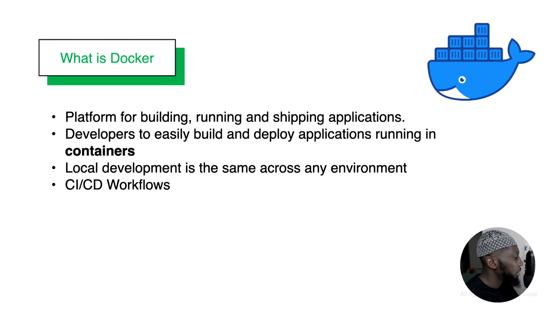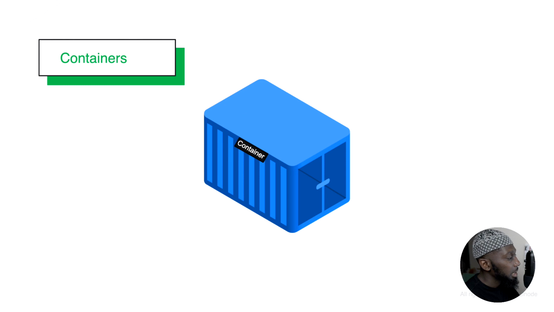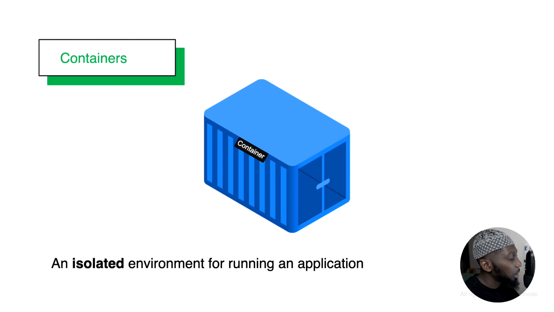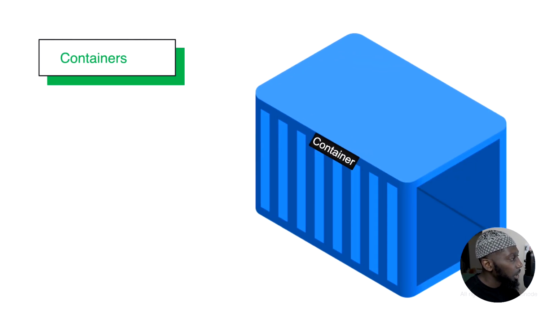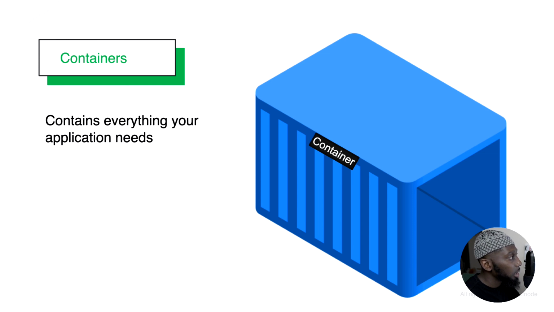So what exactly is a container? Well, you can think of a container as basically a container, as you see here. It's an isolated environment for running your application. What's really important to note is that within this container, it has everything that your application needs. This includes the operating system, whether it's Linux or any other distribution, it contains all the tools and, more important, the application itself, right?